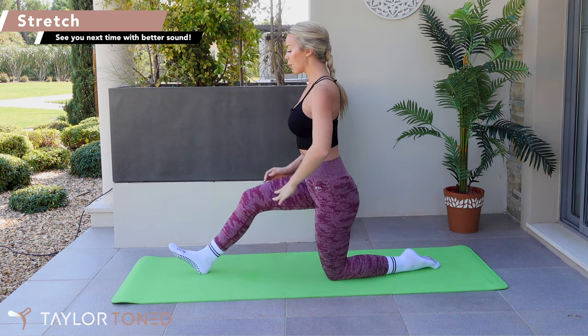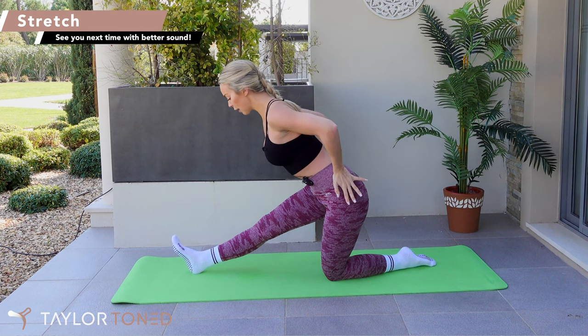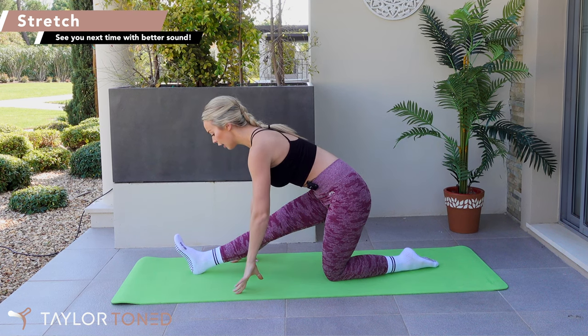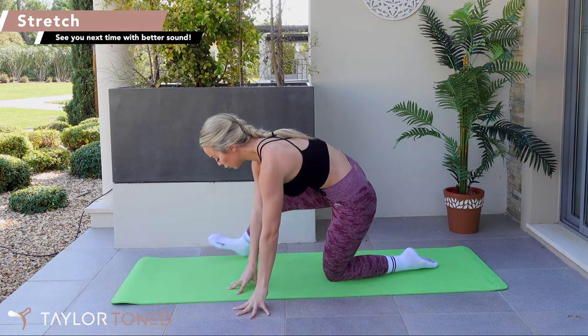Hamstring stretch, drive backwards. Make sure the hips are nice and square. Incline the body over, straight spine. Drop the hands down towards the ground and lengthen the crown of the head forward. Lengthen behind the back of the knee and inhale, exhale. Sweep this leg round towards the back.